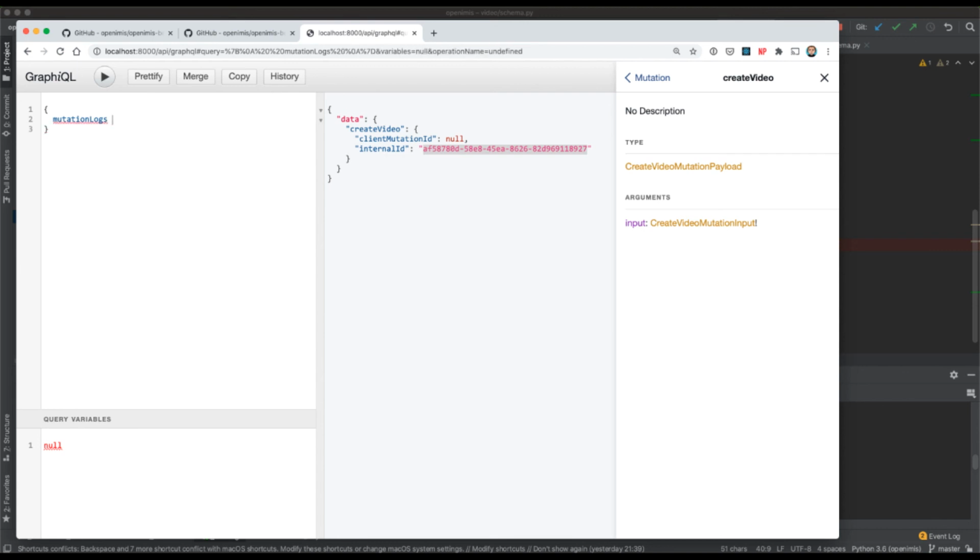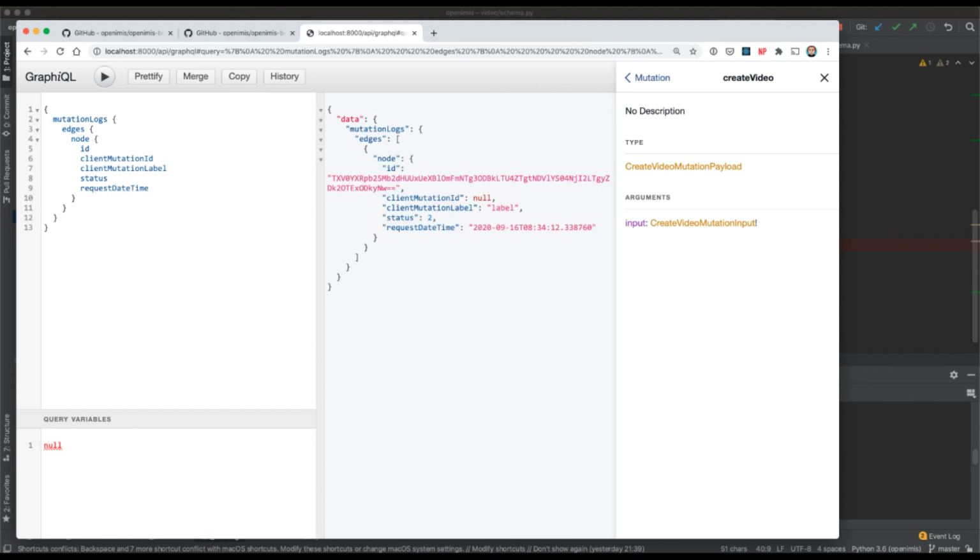Then we have the ID, the client mutation ID, client mutation label. We have the status, request date time. You can see that we have one such request and status 2. So it was actually executed properly.